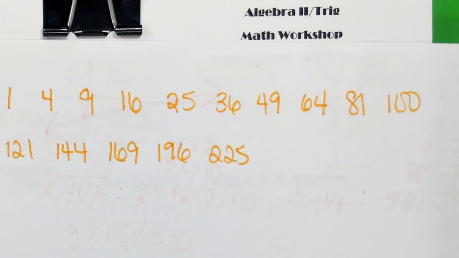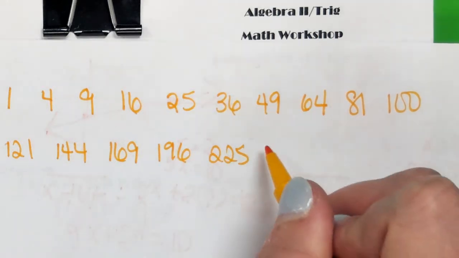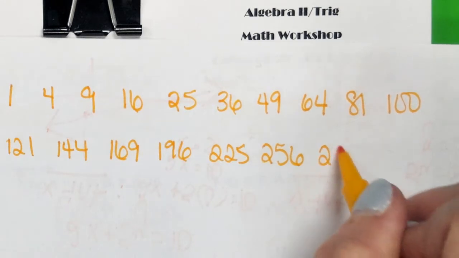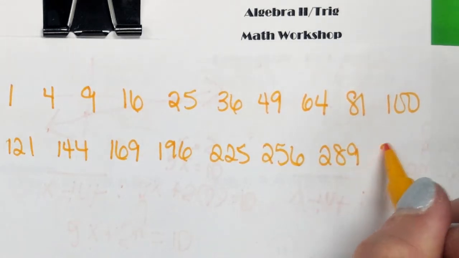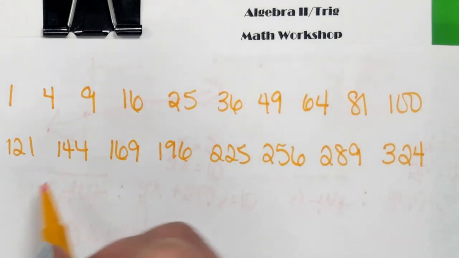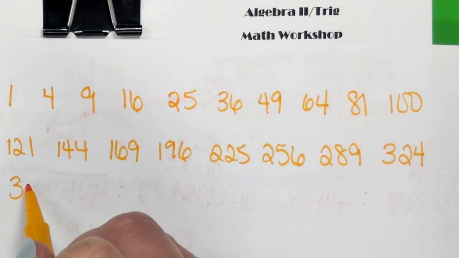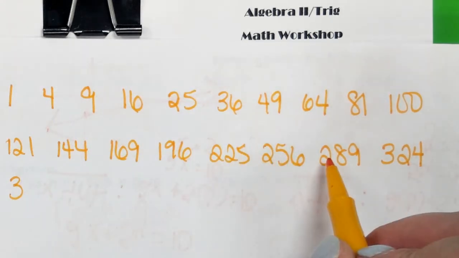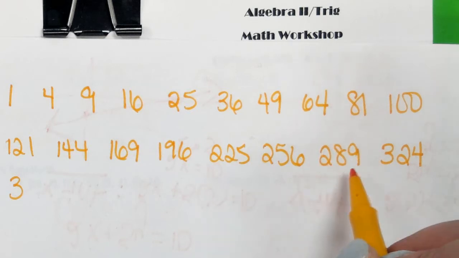16 times 16. You got your calculators open and on and ready to go? Don't cheat and look at the cheat sheet I gave you. Let's just use our calculators. And remember that we moved this test to Thursday. How much, Bryson? 256 was 16 times 16. And the next one is 289, 17 times 17. 324 is what it should be. 16, 17. You said 17? 17 is 289. That's right.